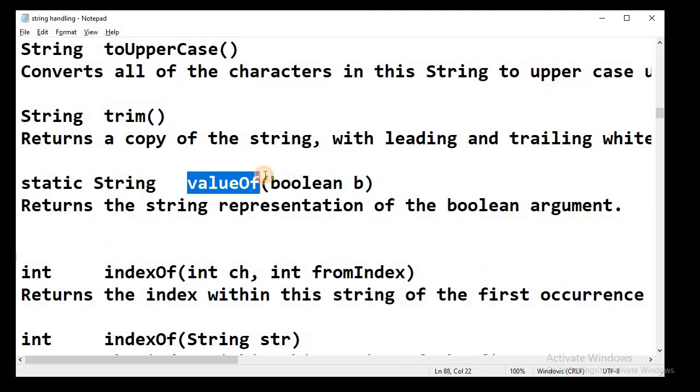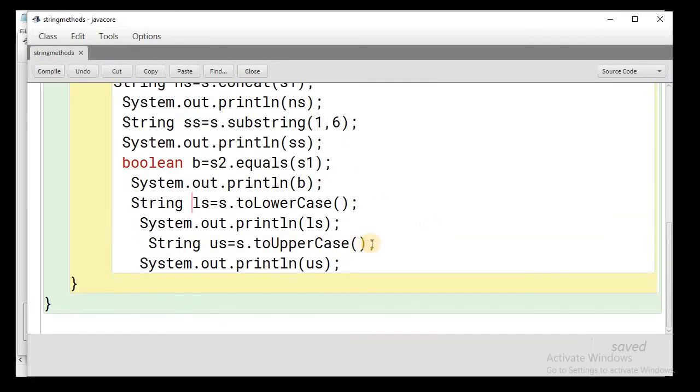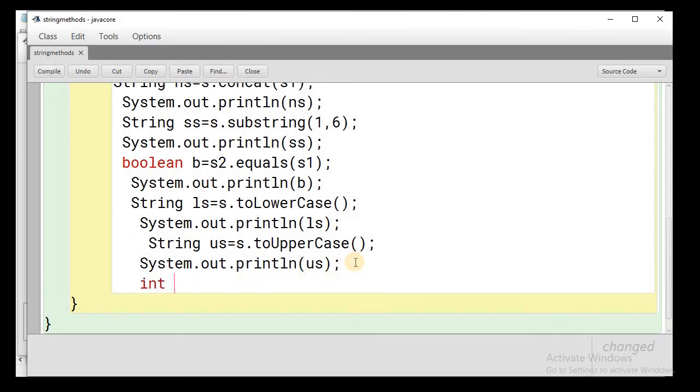Another is the valueOf function, which is used to convert any other data type into a string. Let's say we have an integer data type, we can convert that integer into a string. Let me show you. String ins is equal to String.valueOf, and then we pass some other value, let's say a float value 3.4.